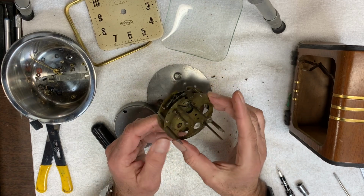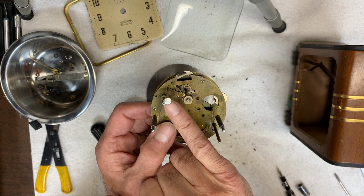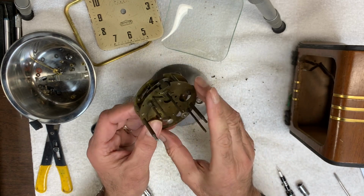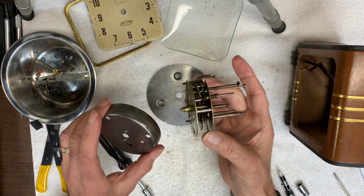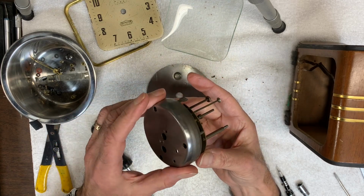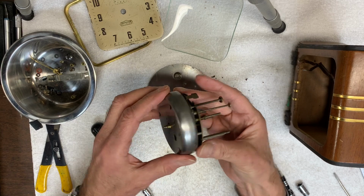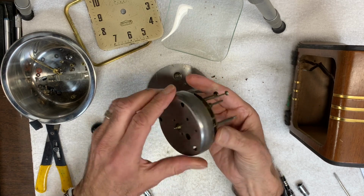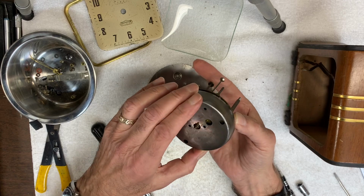Another thing is I've figured out what this little stem that takes a screwdriver is for. It's not to make the clock run fast or slow. It actually controls the alarm. And I'll try to show how that works. Which way does this go? Let me get this on the right way first. There we go.